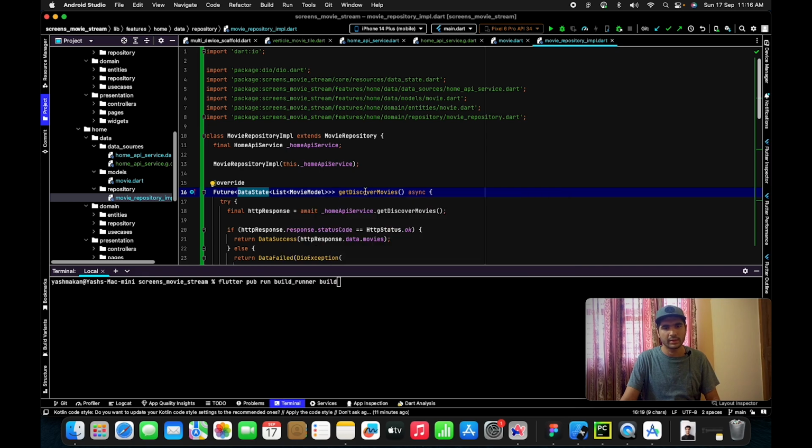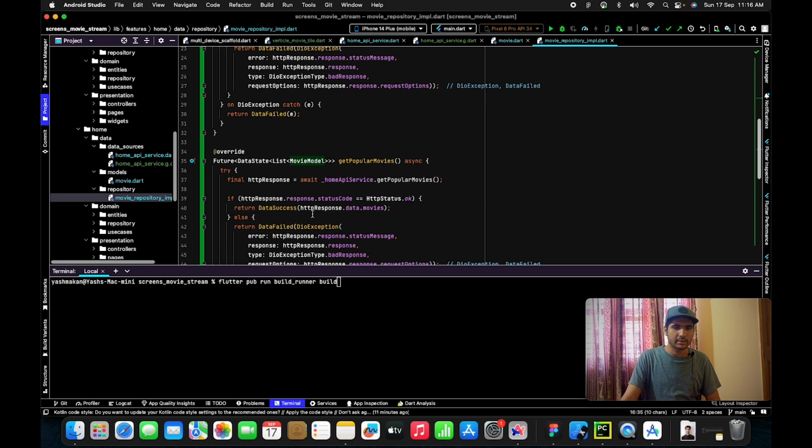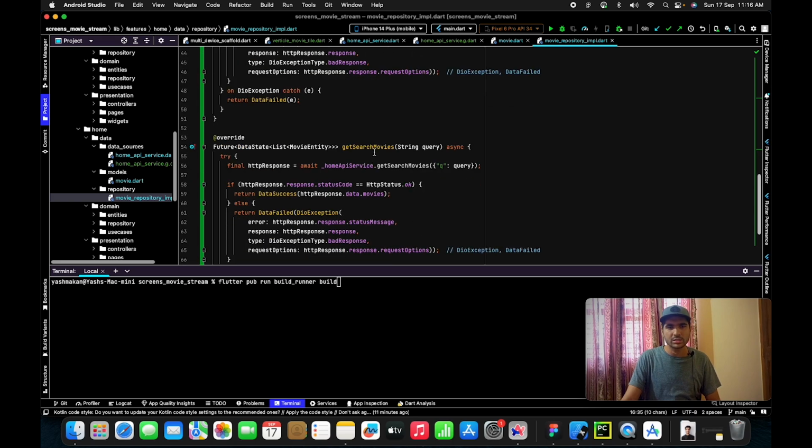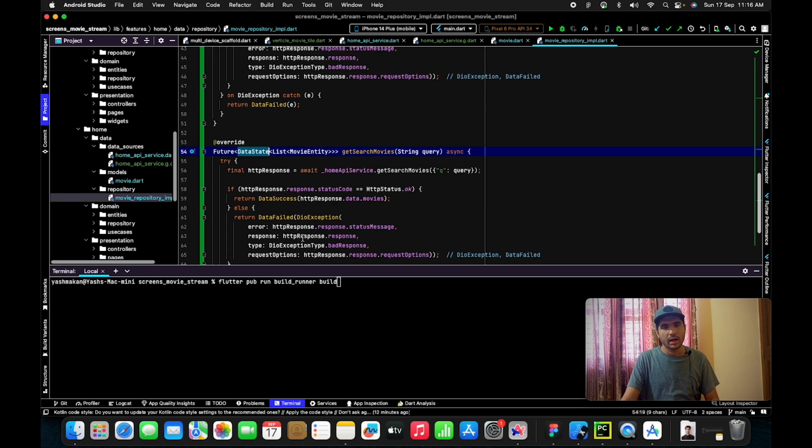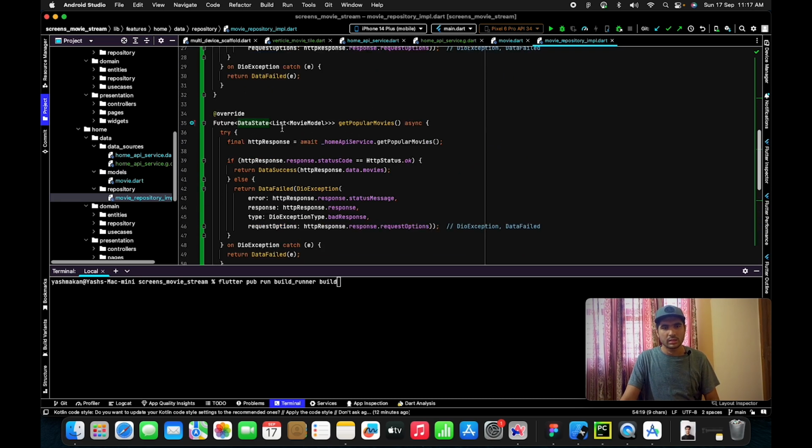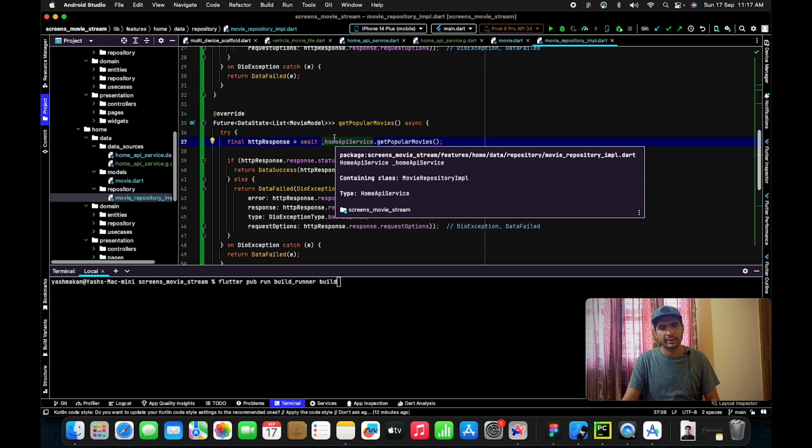For get discover movies, we are returning a data state of type list of movie model, right? For get search movie, we will be returning data state of list of movie entity, and otherwise here also we are returning list of movie model only.